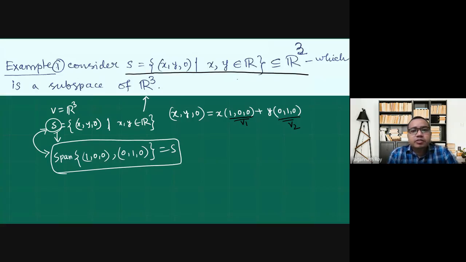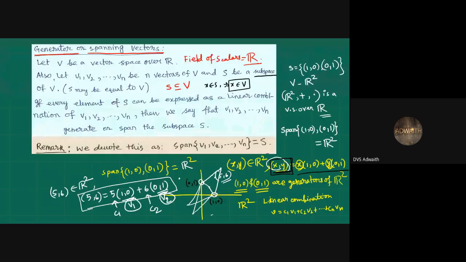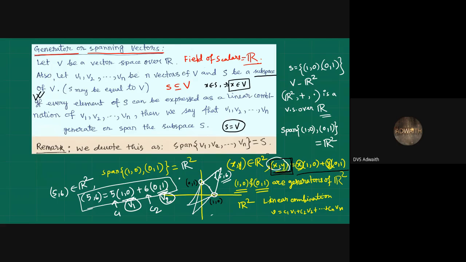Okay. Now is your doubt clear now? According to the definition, this example clarified my doubt, sir. But in the before example, you took X comma Y from a vector space. Here you took S is equal to R2 actually, V. S is equal to V actually. Yes, in this particular example, we are taking S equals to V. So the definition is completely correct.